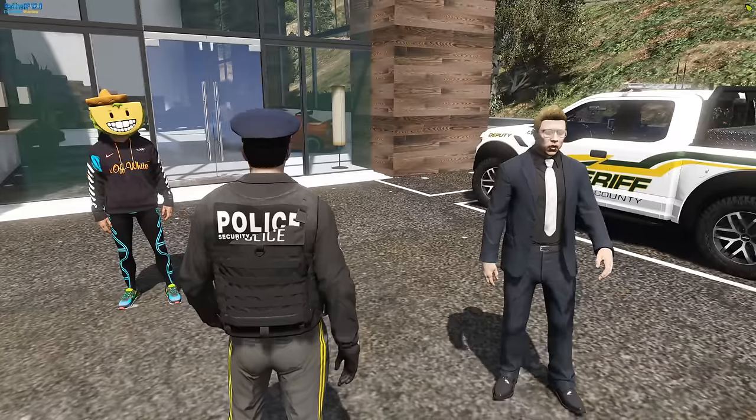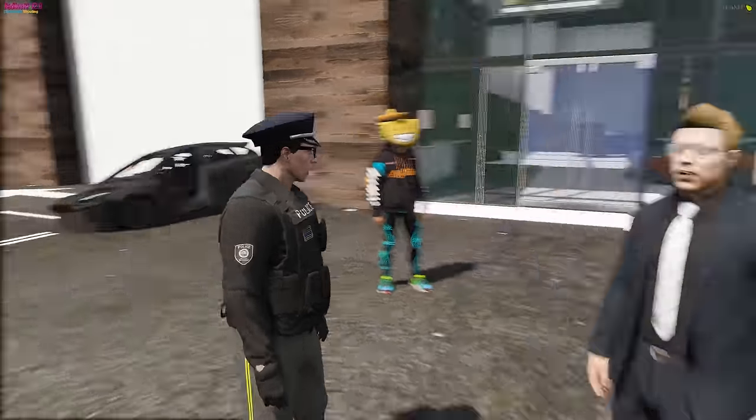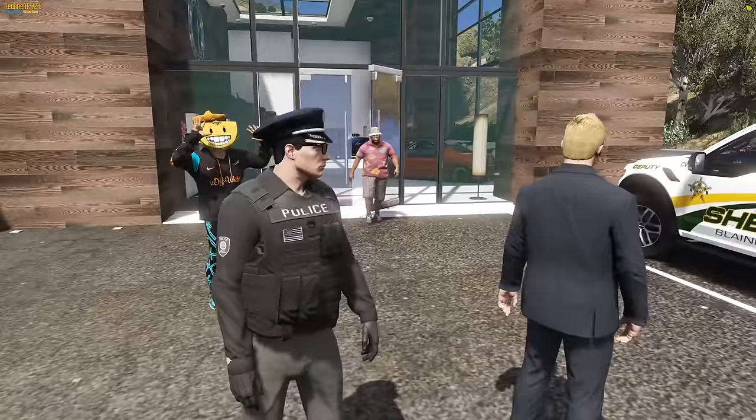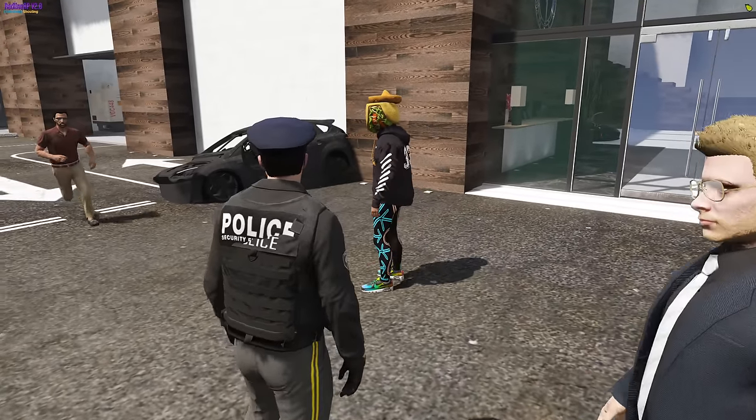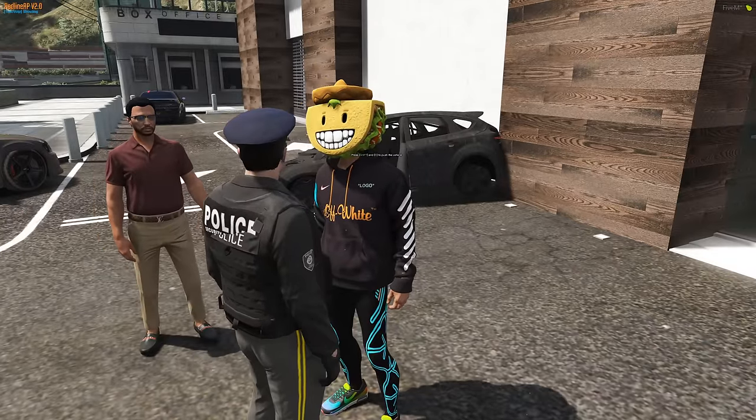Hello? Hello? Hola. Como estas? What? We got a call here, sir. DJ Taco! Can I ask what your name is? Wait, yes. Hold on, is this guy bothering you, sir? What's your name, sir? My name is DJ Taco.